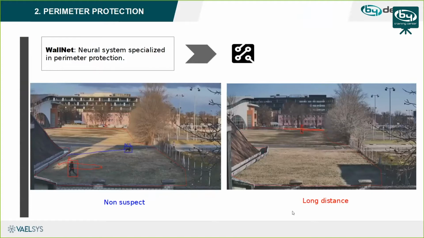We can see a person running on the field, and it is recognized as a person, giving it a rectangle with the name with initial P. And then we got a dog here running around as well. You can see his trajectory, and you can see that he is classified as a non-suspect. You can also see that it works for long distance. You can see this runner here on the far plane. You can see he's registered as a person.